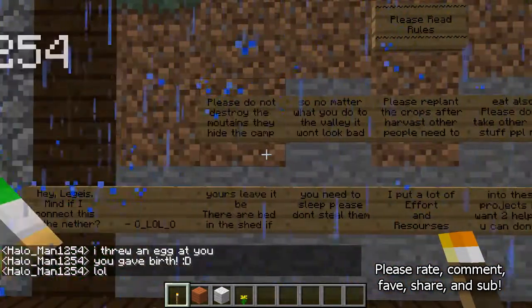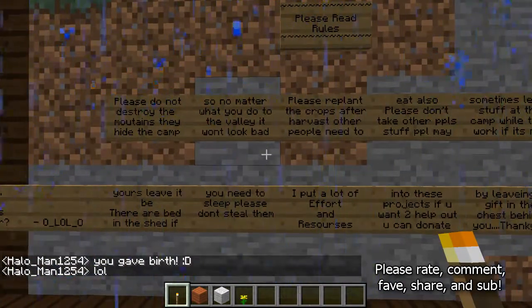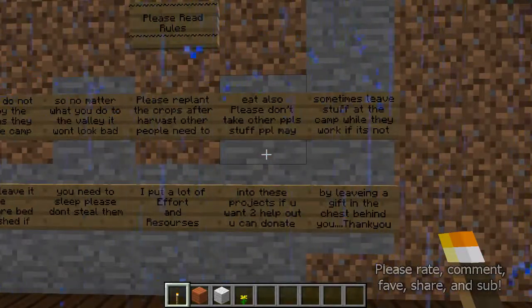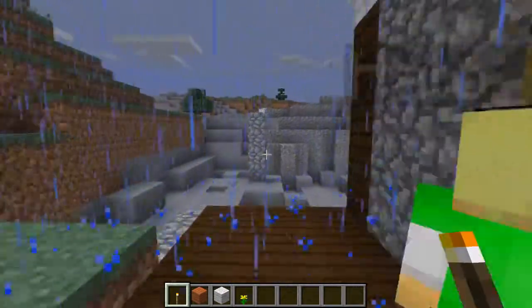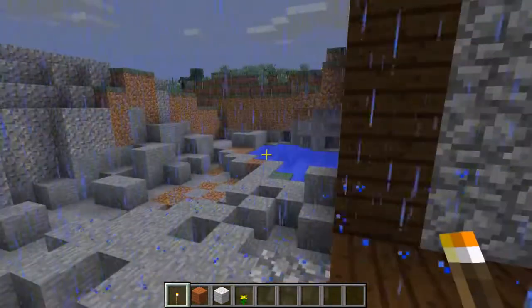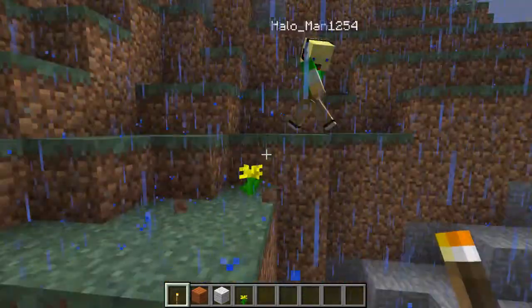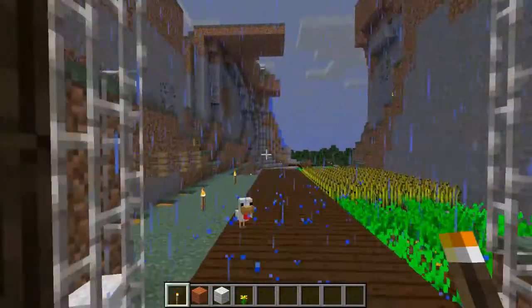Mind if I connect this to the nether. Bed in the shed if you need to sleep. Please don't steal them. I put a lot of effort and resources into projects. If you want to help out, you can donate by leaving gifts in the chests. So, anyway, hidden behind these mountains is a quarry of some sort. And it looks like somebody did put a lot of effort into that, so thank you for putting the effort into that. We appreciate it.